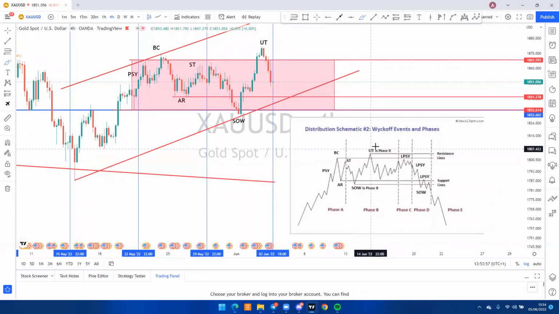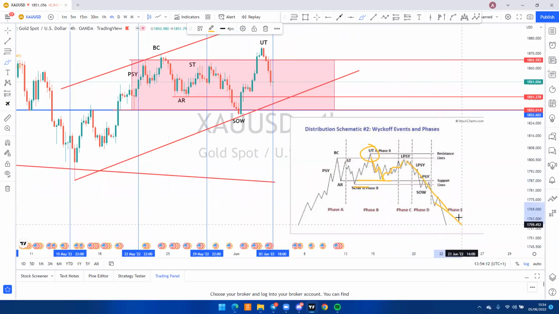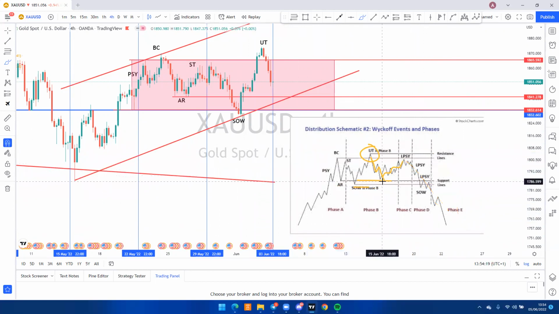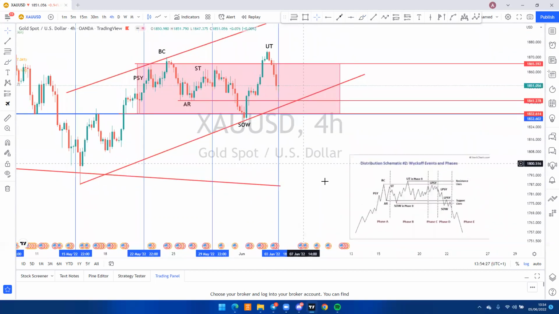But now we've got to the up thrust, which is right here, right? What's the next pattern that it's doing? Price will slowly come back towards the sign of weakness, not break below it, just come back to retest. And this will either send price back up for a correction to then give the actual impulsive move down. So this is all liquidity collection, guys. This is how I understand Wyckoff. It's a phase which collects as much liquidity until the banks are ready to push the market, right? The market makers are ready to move the market in that direction.